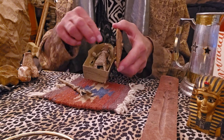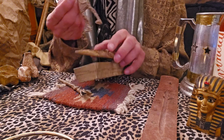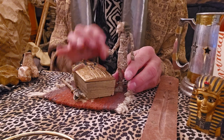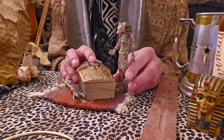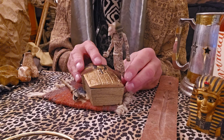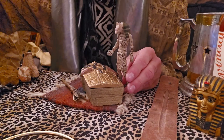And by magic, the mummy changes into a dog god mummy, seen right here. Now this one happens to be one of the pharaohs. A dog god pharaoh. It's done. Place that next to the sarcophagus.